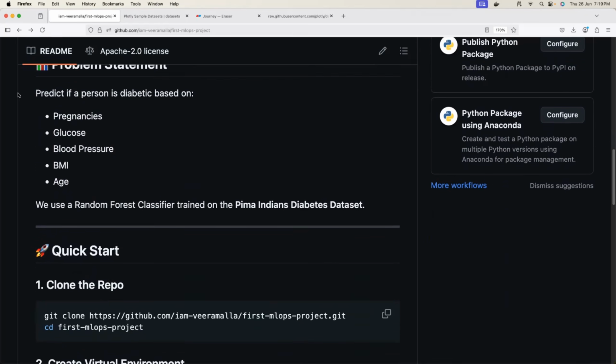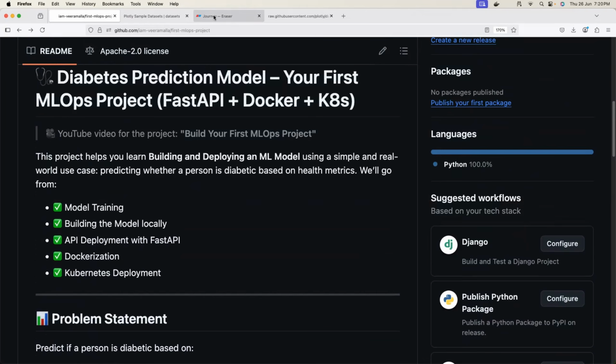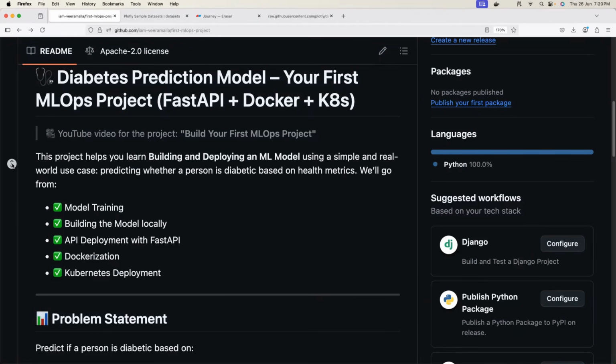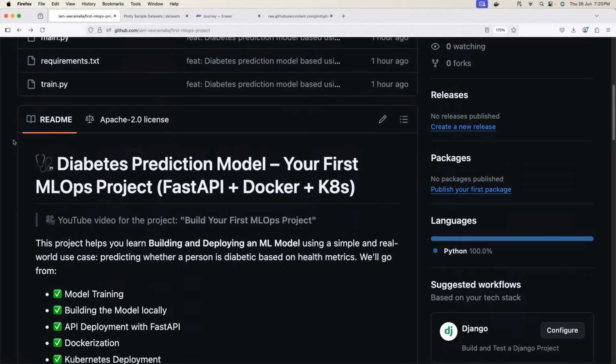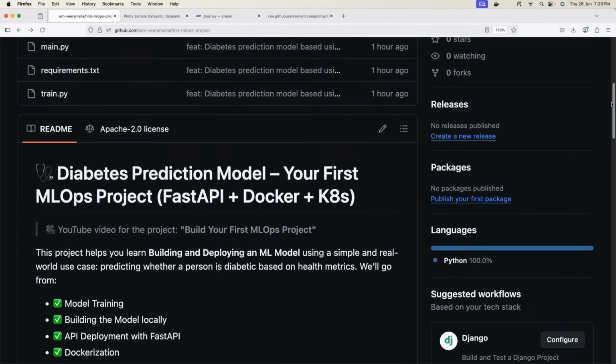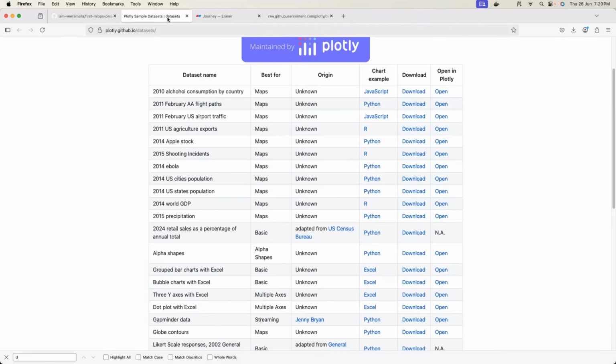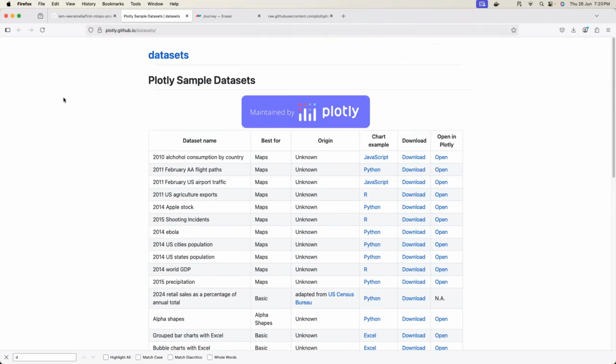And first of all, where did you get the data from? Like in the theory part, you explained that for a model to function, it needs a huge amount of data. So where did you get the data of a huge number of patients? At least you must have gathered some thousands of patients. Only then can you say that this model is returning accurate results, right? Only then can you consider this model as even something in a working state. So you don't have to worry about that. There are a lot of sources on the internet, and one such source is Plotly.